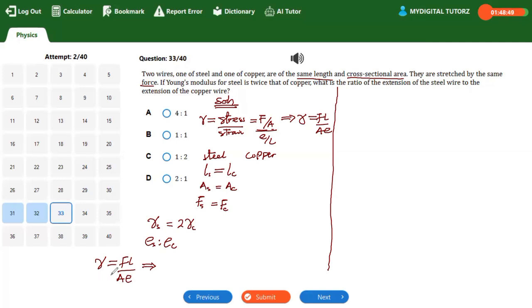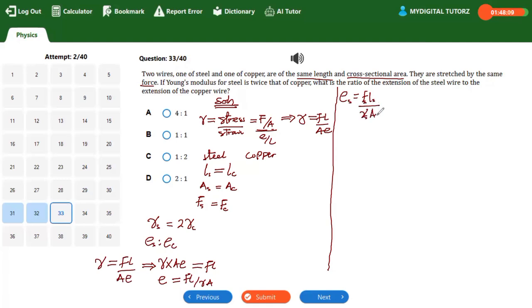In doing that, you cross multiply, you have Young modulus multiplied by AE is equal to FL. Is that correct? So that E will now be equal to FL all divided by Young modulus times area. Is that understood? So having done this, I'll write for extension of steel: E for S will be equal to F for S, the force on steel, L for S, the length of the steel, all over Young modulus for the steel, and area.